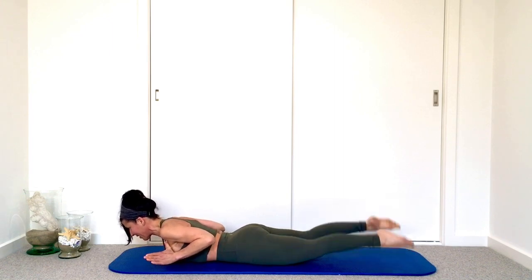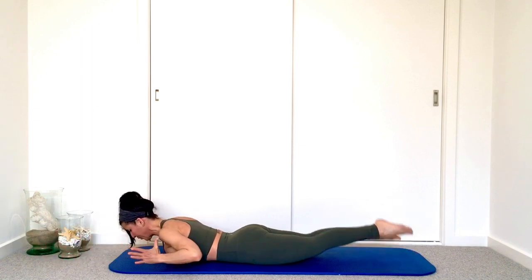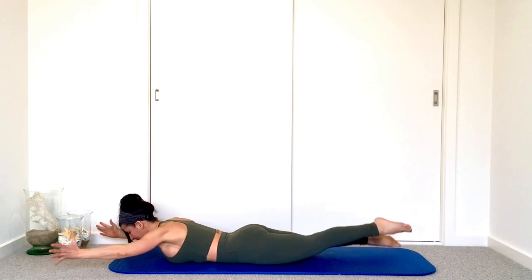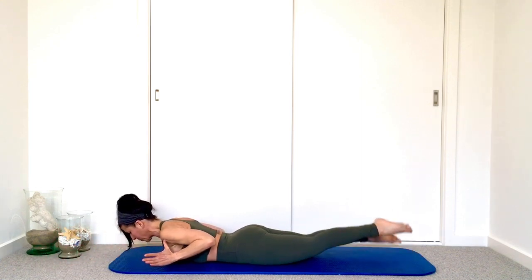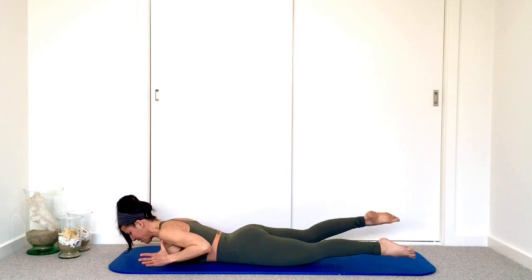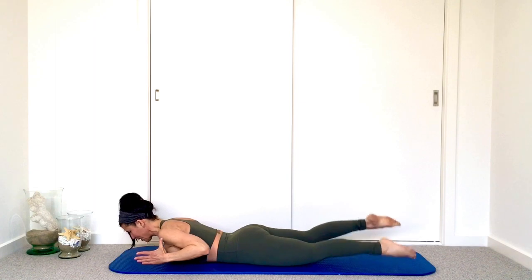Thumbs to shoulders. Inhale, reach overhead. Exhale, thumbs to shoulders. Inhale, reach overhead. Exhale, thumbs to shoulders. Lift your thighs. Lengthen through the back of the neck. Pretty little kicks with those legs. Straight leg kicks. Let's do four more.